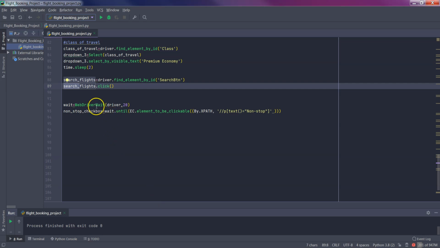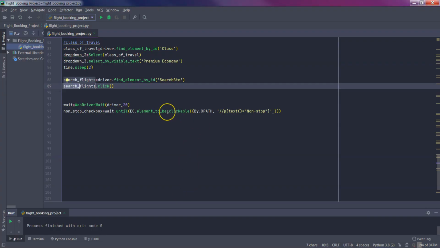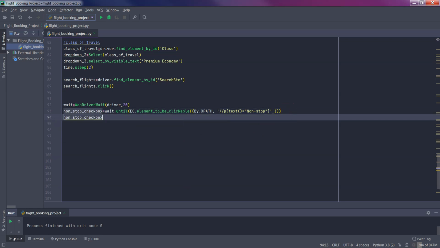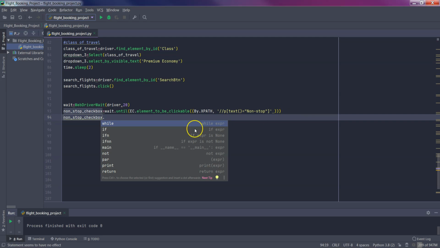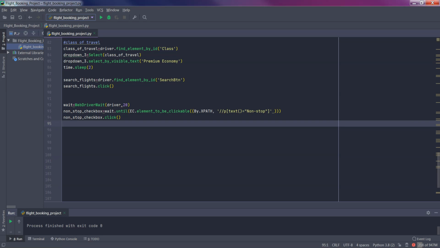And to do this, we tell our script that it should wait for a maximum of 20 seconds until this checkbox is clickable, and then in the next step we want to click on this checkbox. This is what we provided here in these lines of code. So non-stop checkbox dot click, and right now we should be good to go.